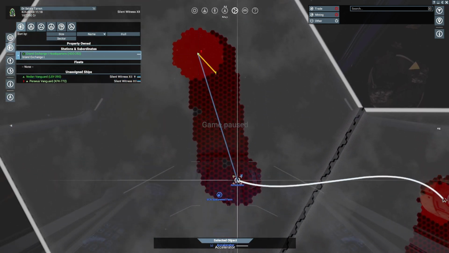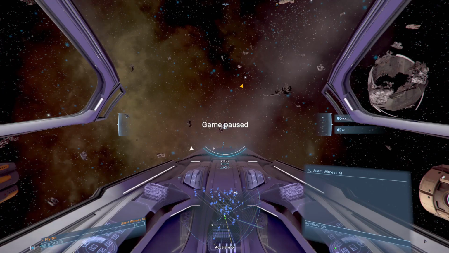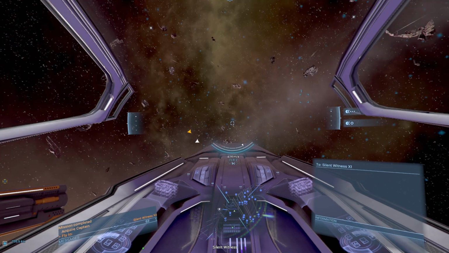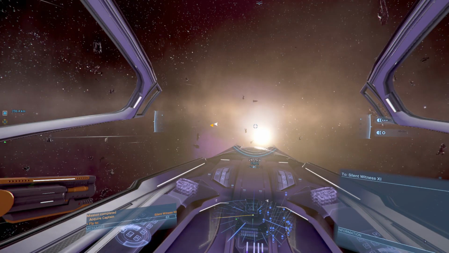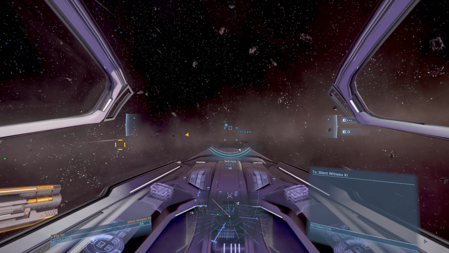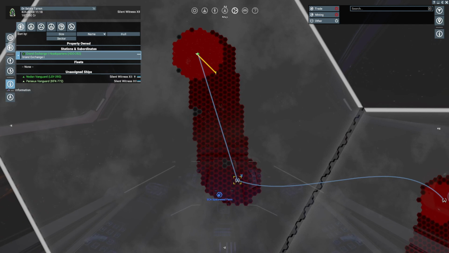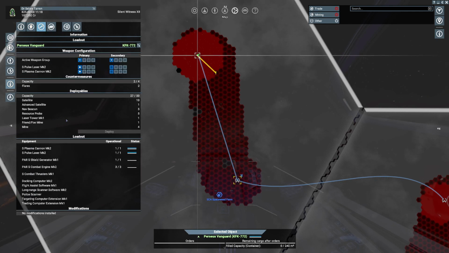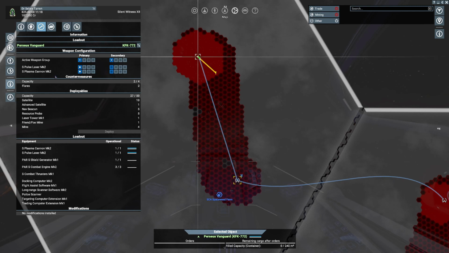And I'm going to target this gate. Unpause the game and get moving. I'm all cruising along here. We're going to check out the Perseus and see what we got in the trade there. So we end up with a Mark II Pulse and a Mark II Plasma Cannon. Not bad, not bad.